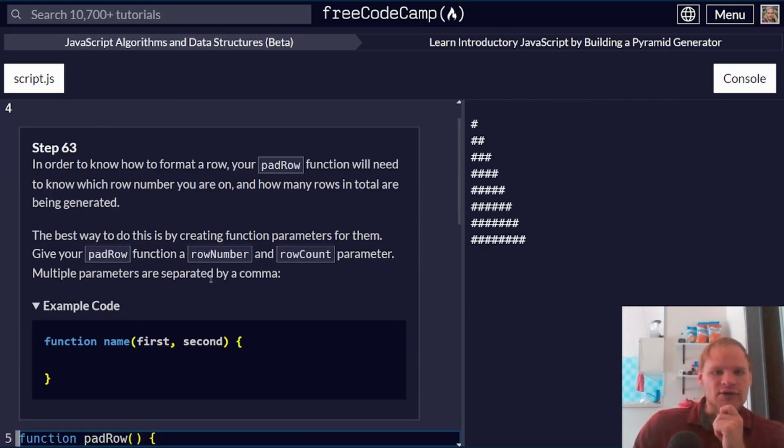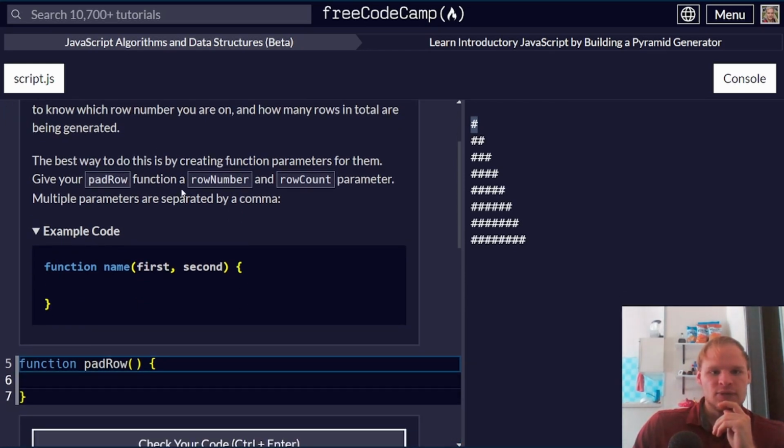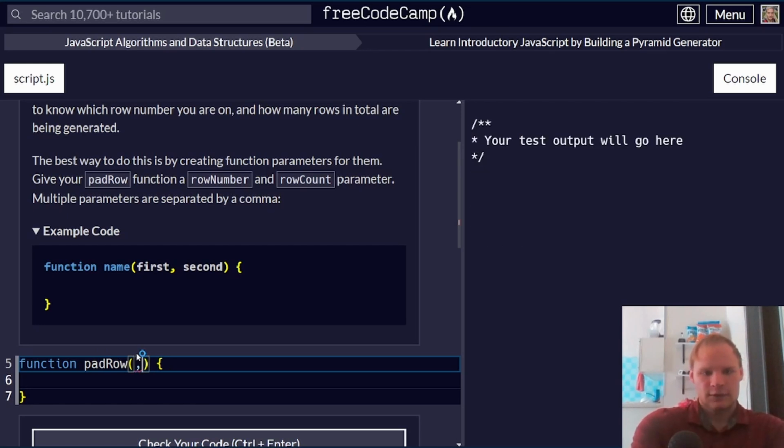Now we're going to actually figure out how to format our rows so that it creates a beautiful pyramid. The best way to do this is by creating function parameters for them. Give our padRow function a rowNumber and rowCount parameter.